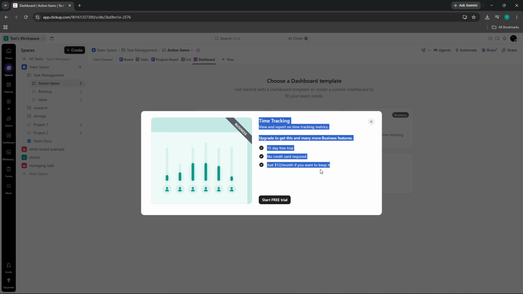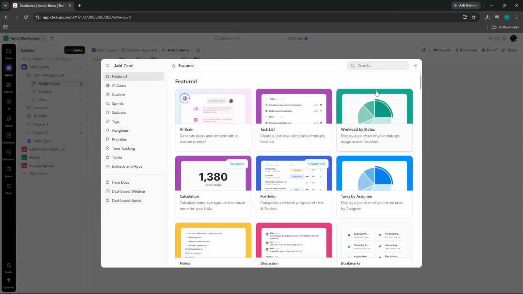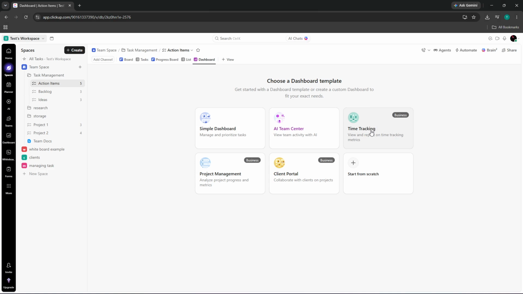Analyze team workload and resource allocation. By analyzing time reports, you can determine which team members are overloaded and which tasks are taking the longest to complete. This information can be used to redistribute work and improve resource allocation. Finally, export reports if necessary. ClickUp allows you to export the reports in various formats, such as CSV, enabling you to further analyze the data in spreadsheets or share the findings with other stakeholders. Regularly review time reports to improve planning and efficiency.